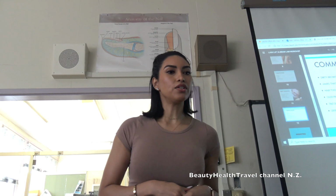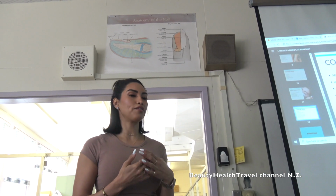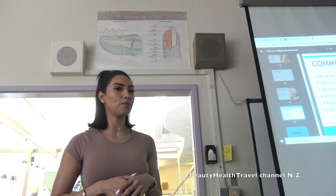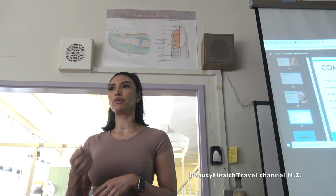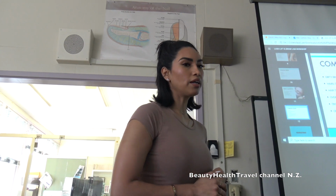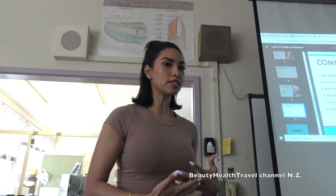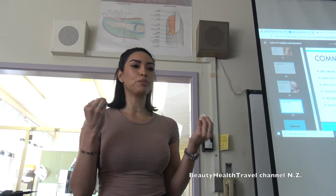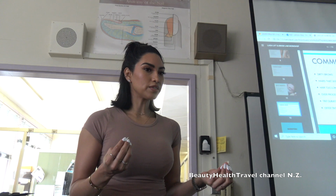Hairs that do not flatten fully. Okay, so whenever you do a lamination and for whatever reason the hair is too coarse and it does not flatten all the way, you're gonna have to reapply some of the solution, just like we said with the lash lift. Another common issue is over processing. When you leave the solution on too long, the hair gets really brittle. So you want to be careful with the processing times.